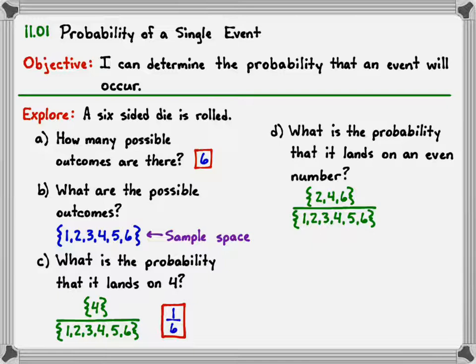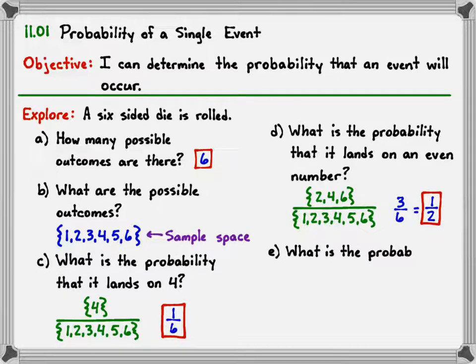So obviously, the space on the bottom is always going to have more things in it than the space on the top, because these are all the possible outcomes. And then the things on the top, the numerator, is all the things that we want to have happen. So those are obviously going to be fewer things than the bottom. I guess it could be equal to. But if you think of it this way, also, simplifying this or counting, we get 3/6 or 1/2. This fraction can never be greater than 1. You can never have more things that you want to have happen than the possible things that can happen. So our event space must always be smaller than our sample space.